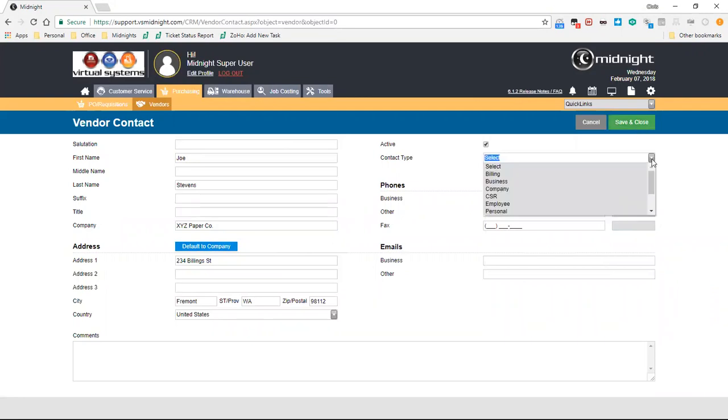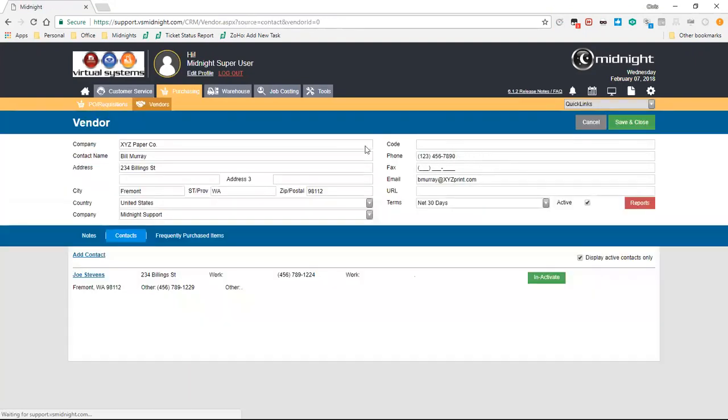This way, when you're on the purchase order, you can actually pick and choose and have the information from their address, email, and phone numbers populated onto any of your documentation just by having them selected.